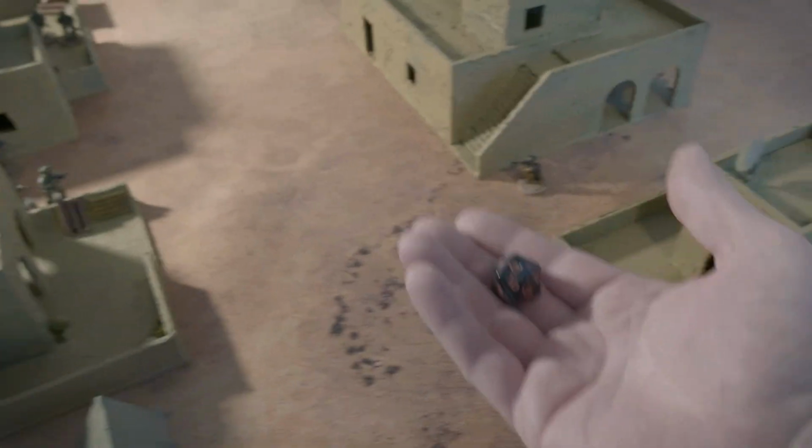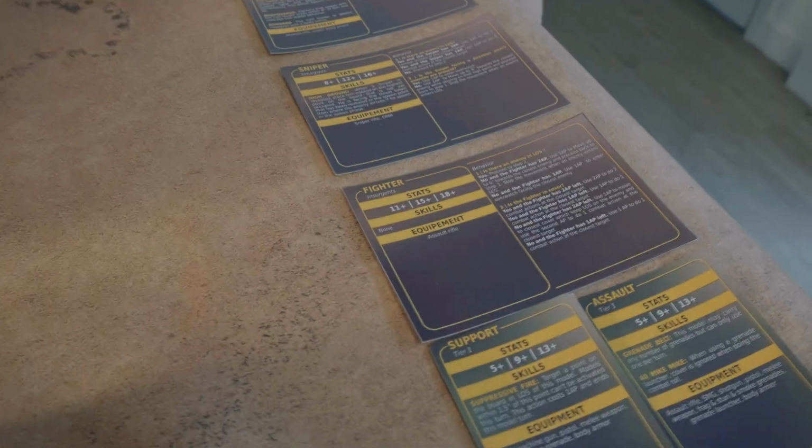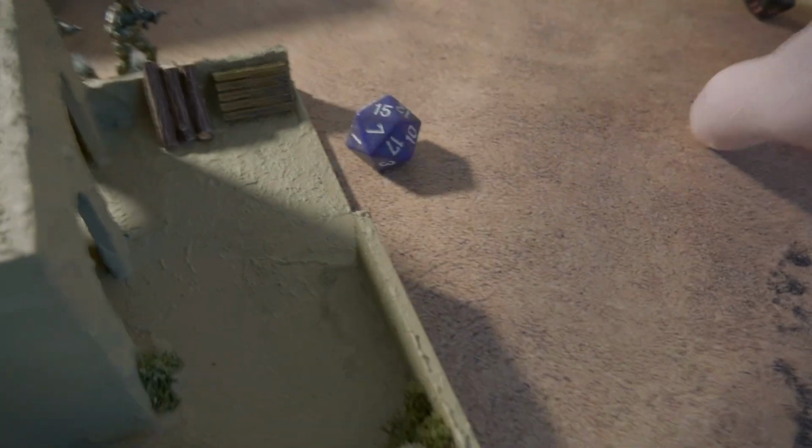So due to the range, over 6 inches, it's 1d20 per shot. He's got 2 shots to take against him, so we'll just roll them both at the same time. And I forgot to mention, because he's in cover with body armour, he needs to roll an 18 plus on the hard combat stat. So we've got a 14 and a 15, so both of those miss.